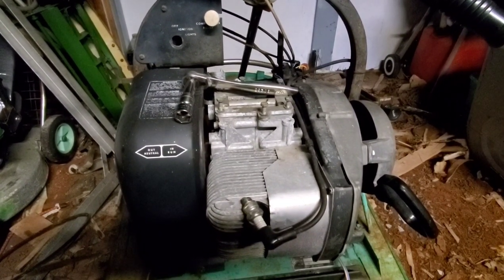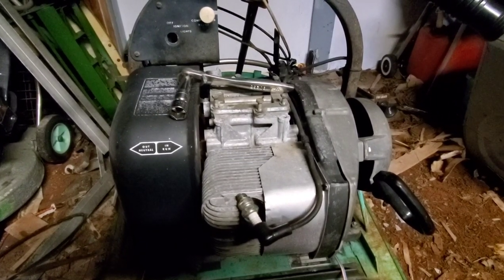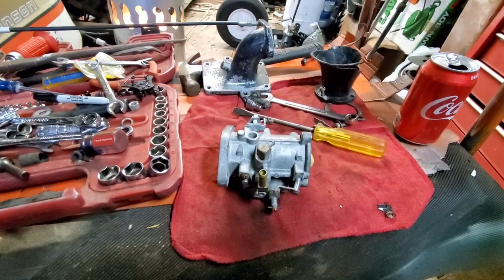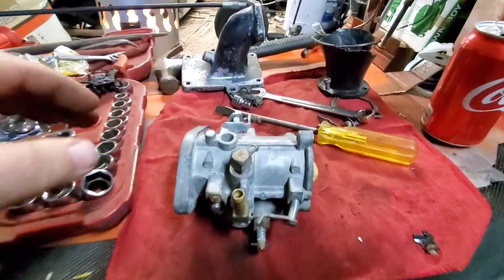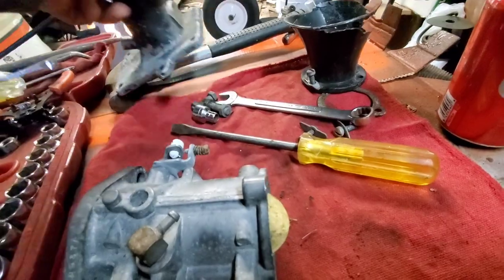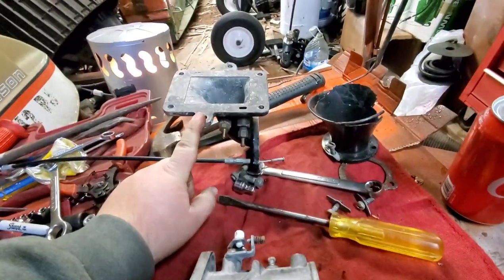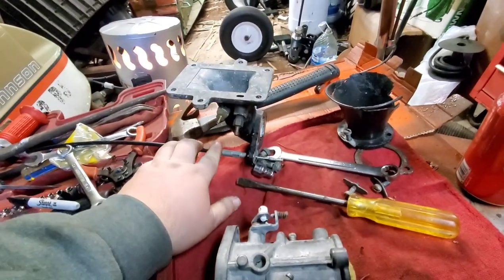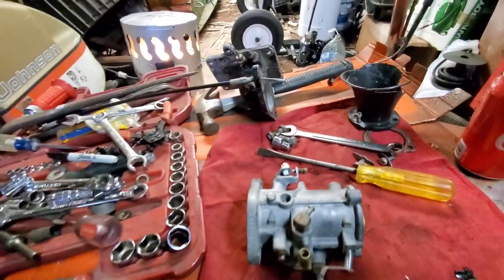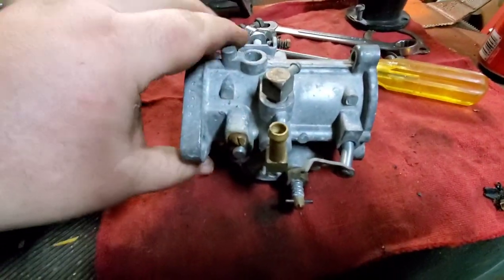Alright, well, let's get her back together and get the carburetor on. Let's see if she won't talk to us a little bit here. Okay, here's the carburetor. Like I said, it was sitting in the pole barn for the longest time. When I brought it up here, I had it sitting on the trailer. So when we brought it up here, unfortunately, it's been sitting for a few months. So, regrettably, it's time we go through this and pray that everything's okay.